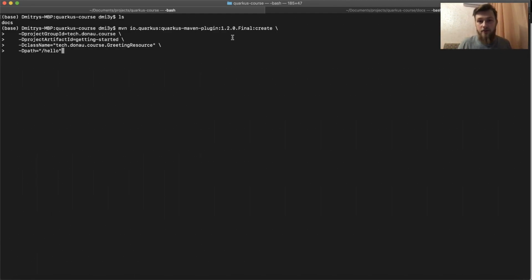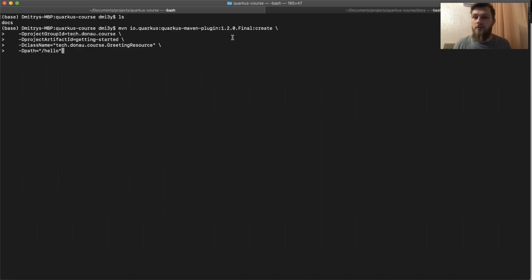And when you start the next time, you can copy over everything that you had in the previous project manually, or you can create a Maven plugin which will create a project for you with already something prepared that you need.